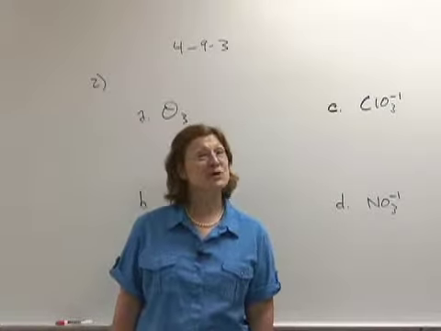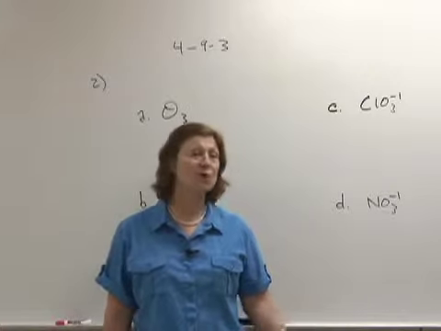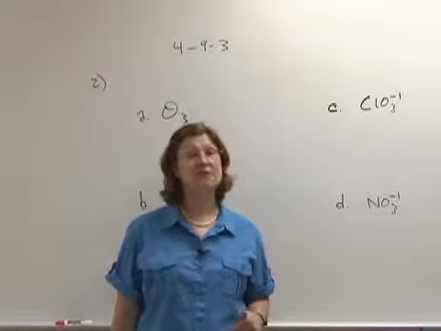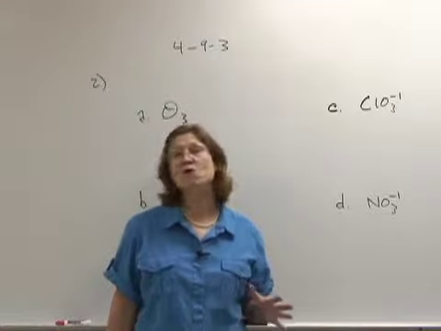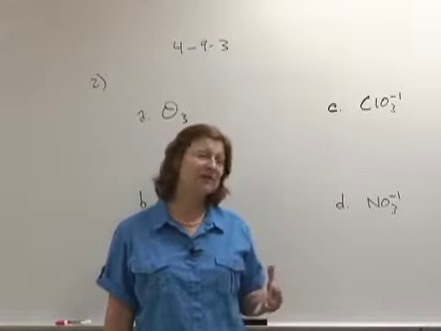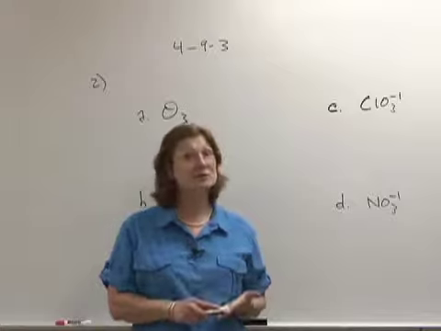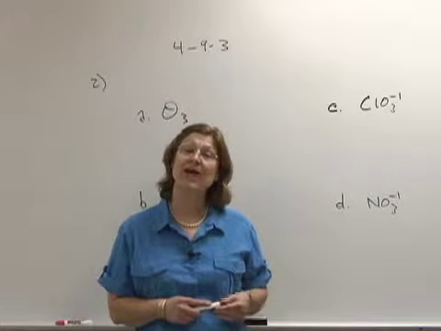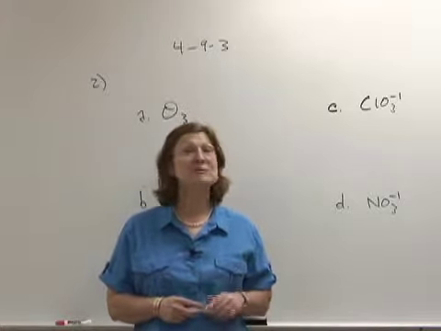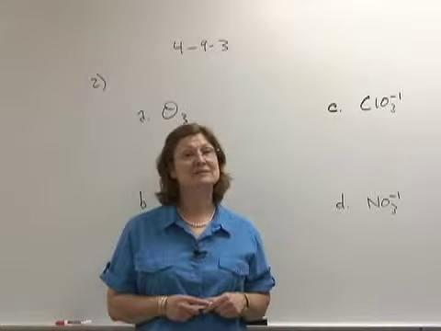In number 2, we are reviewing the shapes of molecules. Now on the final exam, you only have to know the 6 shapes that follow the octet rule. There will be no expanded octets, no exceptions to the rule. There are 6 shapes. They are linear, 2 different bents, trigonal planar, trigonal pyramidal, and tetrahedral. You are responsible for those. However, you will not need to know the specific angles.